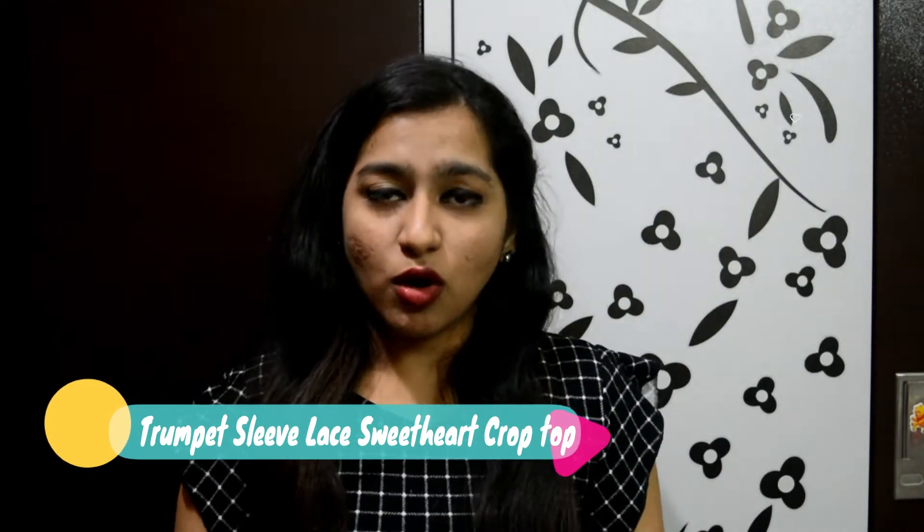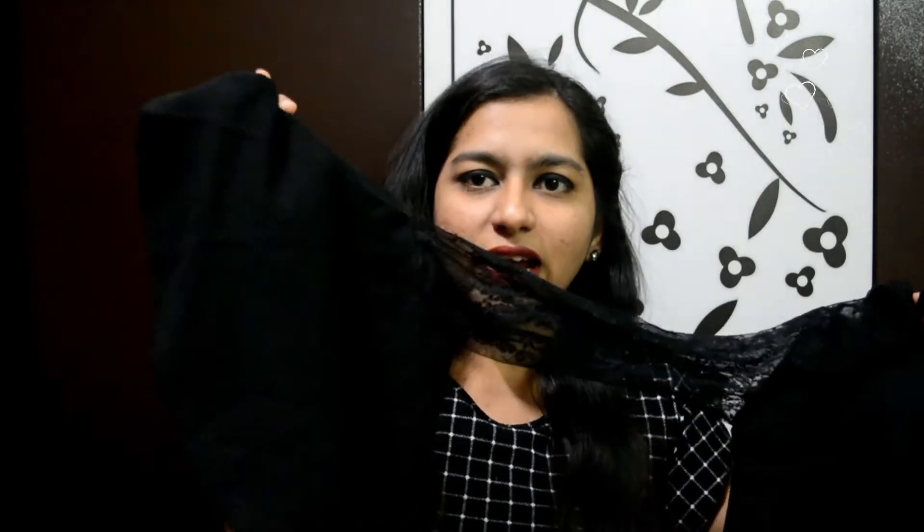Next I have the crop top. You can also wear this as a blouse on fashionable sarees or party wear sarees. I will show you in the pictures so you will get the idea of how it looks exactly. The fabric is so soft — I loved it. The price is 645 rupees.